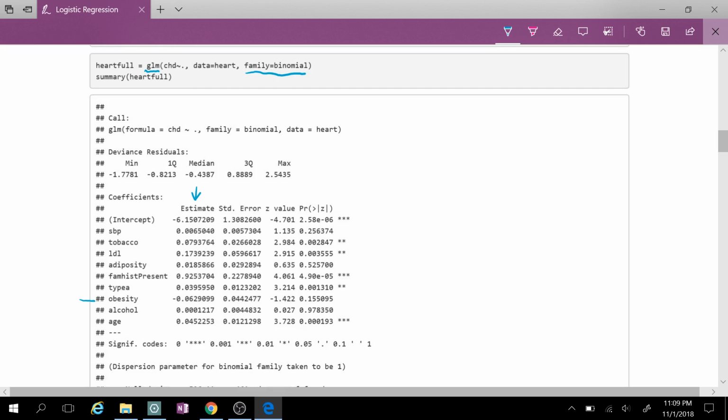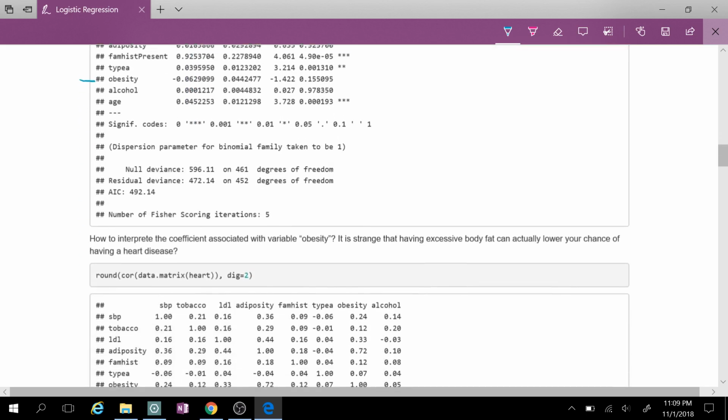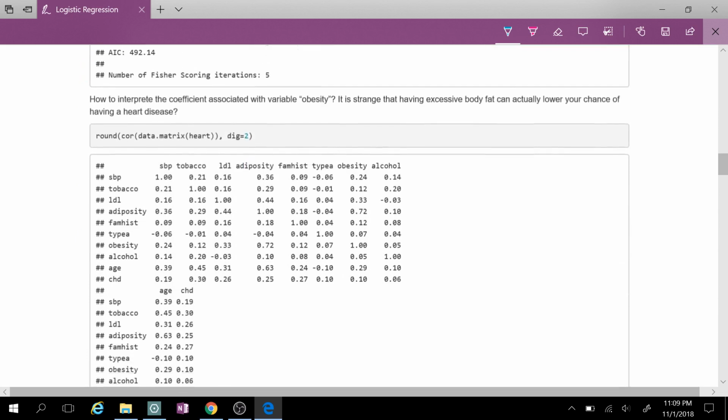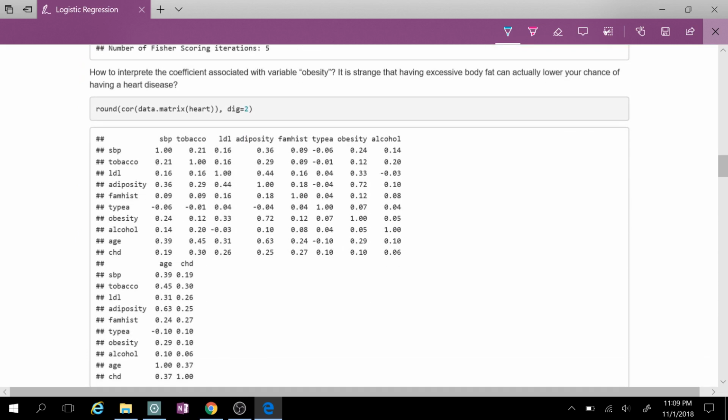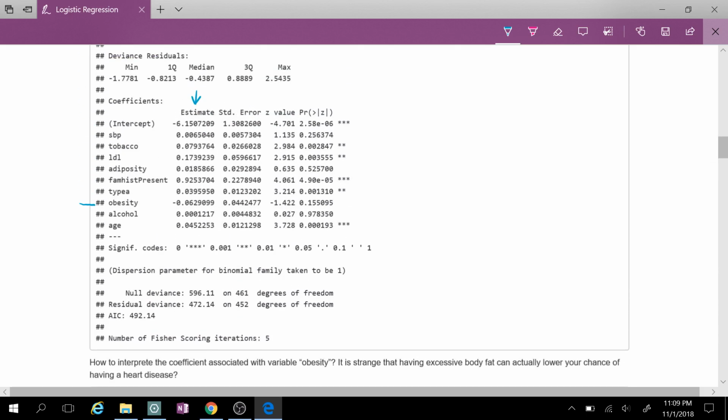It's all because of the collinearity among the features. You can look at the correlation of obesity with all the other features. You can find out obesity is almost positively correlated with everybody else. So because all the other covariates get positive coefficients, they already sort of imply a positive contribution from obesity, and that implied positive contribution might be bigger than what obesity should contribute. So to offset that, we get a negative coefficient for obesity.